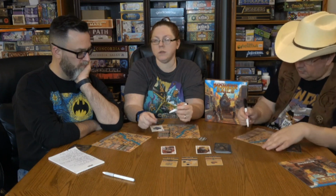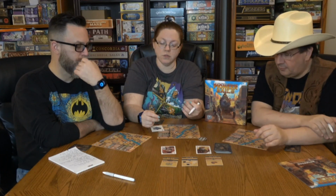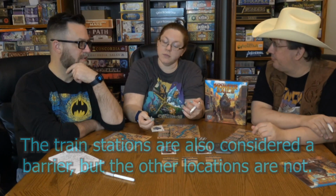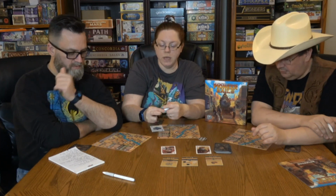All right. So the one thing to notice is that I went and got to the gold mine, and next to the gold mine it has a 1. So that means one side has to be triggered for the thing to trigger. I do have one side. Now, I did touch a cattle. However, the thing about cattles is that they have to be completely separate from all other cattles by your line or by natural barriers, which consider the stone or the water or the edge of the board. I was not able to complete that at the time, so I'm not going to be able to trigger that. But over the course of the time, I will be able to do that.